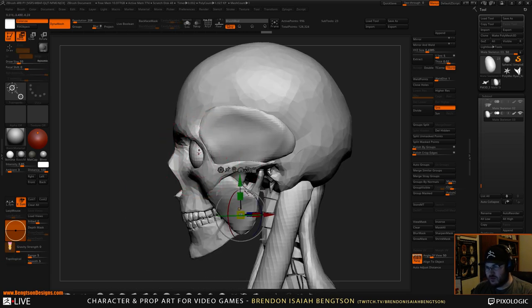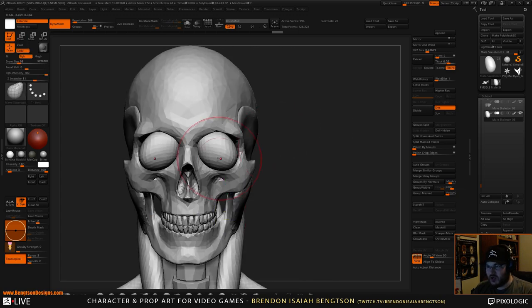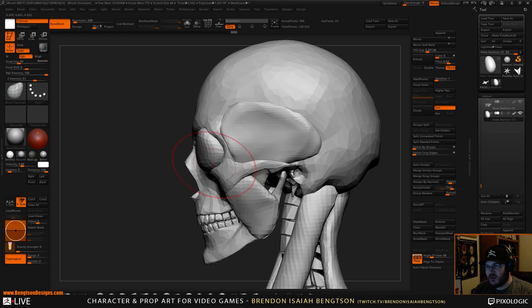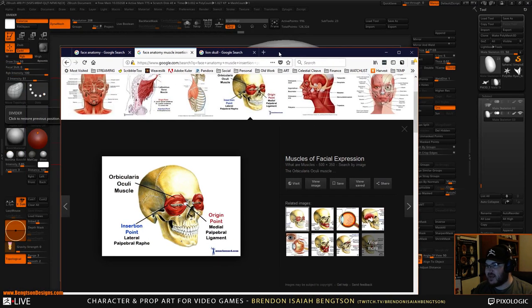All right, so this, we're just going to bring this guy out, and I'm basically just going to sculpt this guy in. Let's bring this guy back. Where is it connecting? It's going to go all the way up here above the brow of the skull, and about halfway down, just below the... God, I always forget what that's called. There's an outport where a bunch of nerves come out of the skull here in the zygomatic arch. So we'll be just above that, and then it'll go all the way to the outside of the arch.